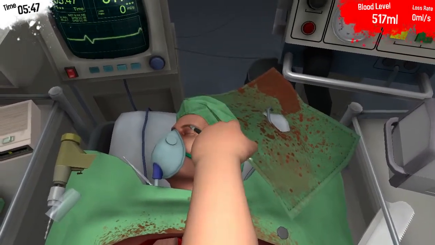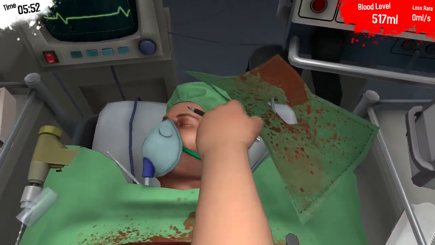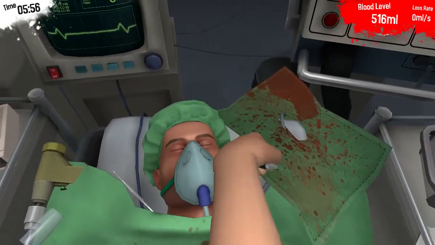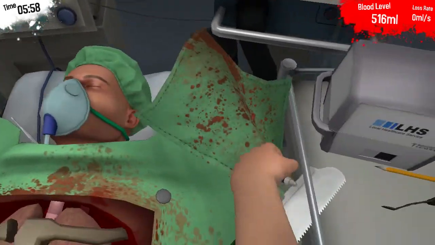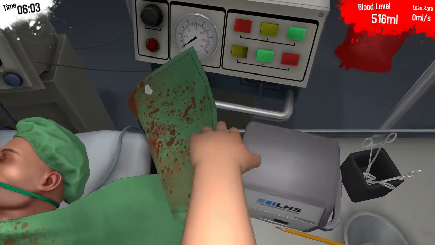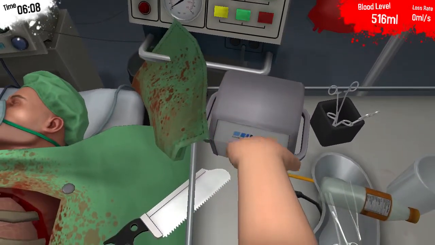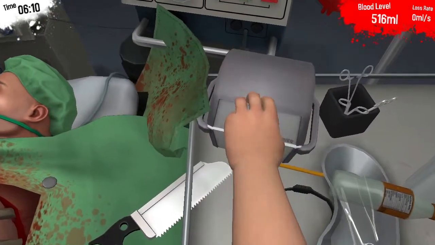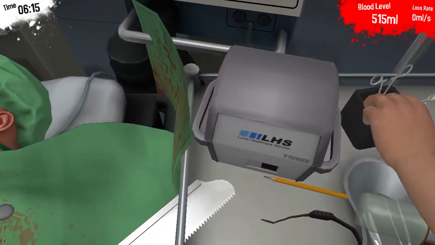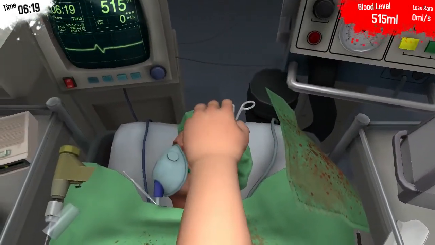Poke him in the eye. Ha! Poke him in the eye. Okay, a pen. Surgery with a pen doesn't work. But I do have a good idea. Let's just take this out. I have a good idea. Okay. Let's just get a scissor. Chop him up.